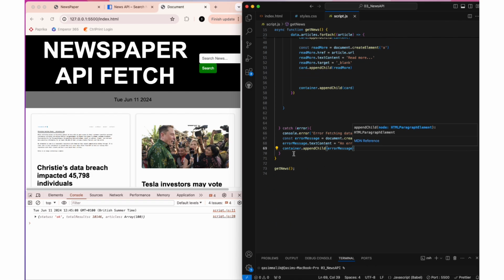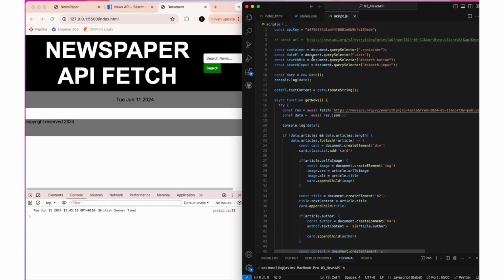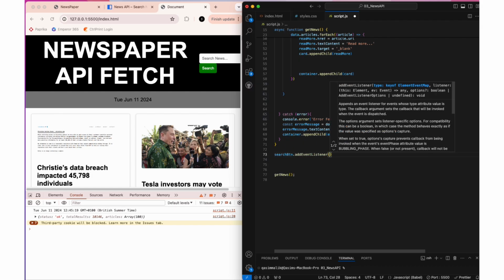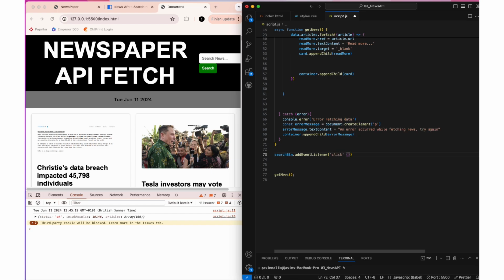So let's do the search button now. We have taken this search button here, copy this and say searchButton.addEventListener, and the listener will be click, and when we click it, I want to run a function.